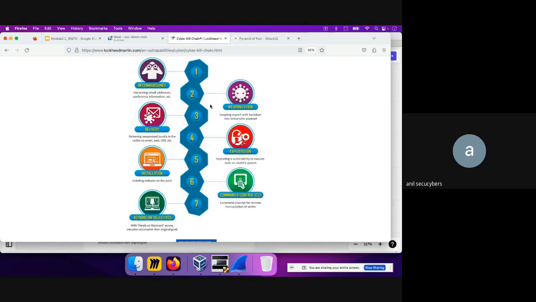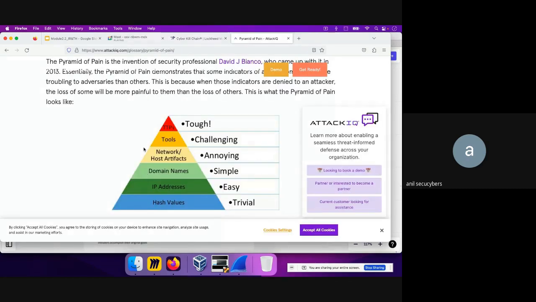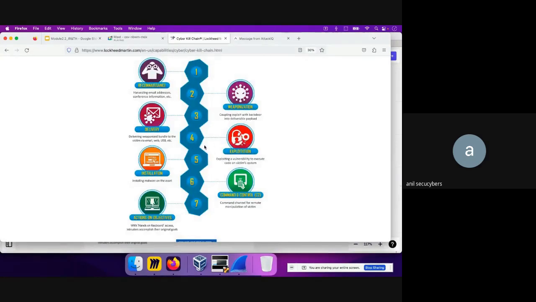So this is how you will be using these artifacts to detect at what stage the attacker currently is. Are they at the first stage, or the third stage, or have they already executed the malware? Let's say we have the IP address of the C2 server, for example, from here. If we see there has been communication from our internal system to the IP address of the attacker, we can say that the attacker has reached the sixth stage of the attack. So to address your question, to summarize, both these things are quite related.